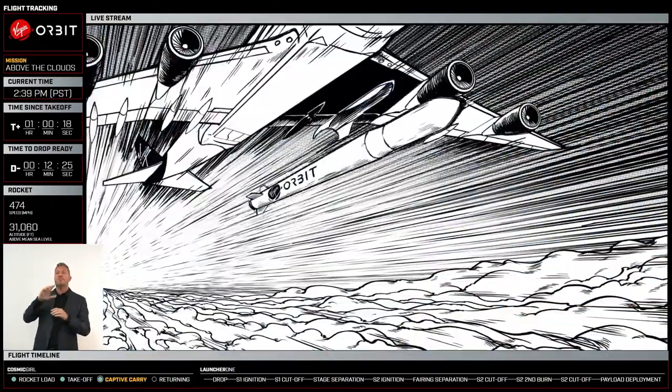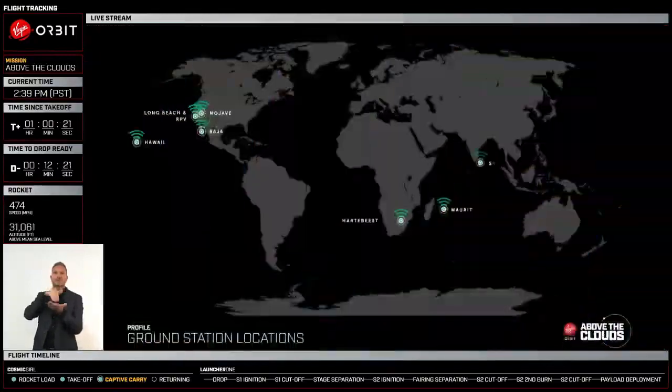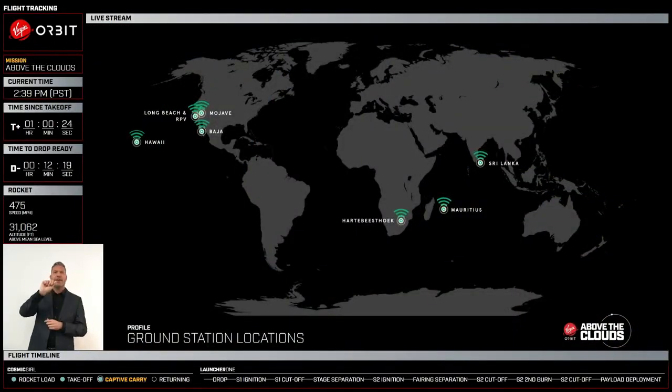During the flight to orbit, Launcher One will be transmitting a signal containing key mission information for Mission Control Center operators back in Mojave. Shown on the screen now are the locations of the ground antennas that we will use to capture this telemetry stream broadcast by the Launcher One rocket on its way up to orbit. Telemetry is on a radio frequency, or RF, signal containing critical information about Launcher One's subsystems, performance, and the environments that Launcher One and its payloads will be experiencing during the various phases of flight to orbit. The ground station shown on this graphic will receive that signal and send the data to our Mission Control Center for monitoring, processing, and to that rocket status GUI that Spencer has been showing us here on this live stream.